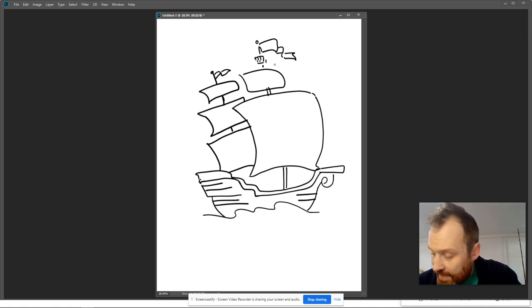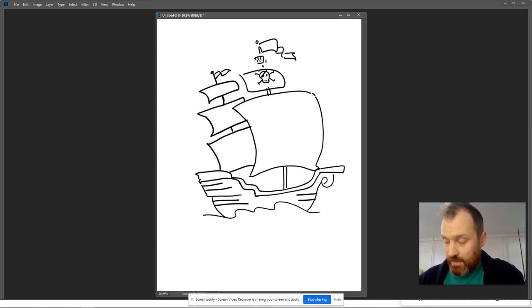Now, if you wanted to, you could add skull and crossbones, kind of like what they call a Jolly Roger. I'm gonna put it up here on this sail. We got our skull. Our skull's gonna have a little eye patch here. And then some teeth. And then gotta have the crossed bones. Same thing over here. Come down, cross them like that. Cool. Coolio. Just gonna beef that up a little bit.